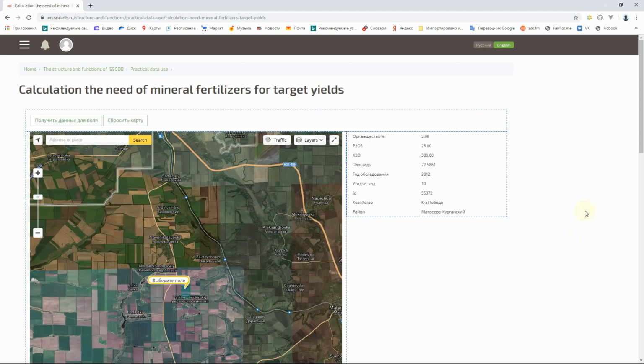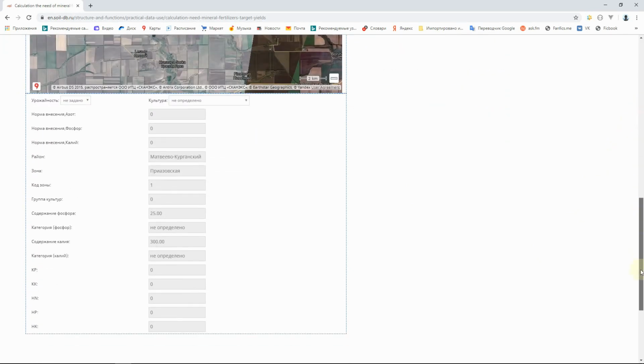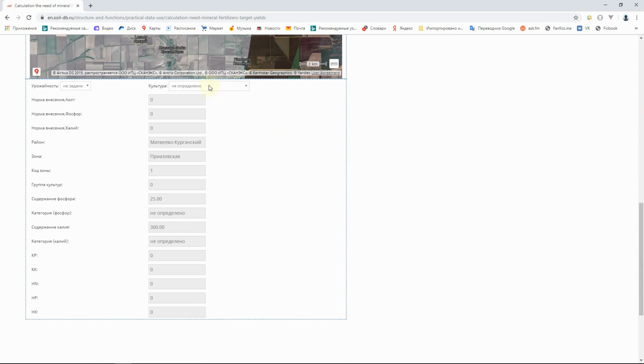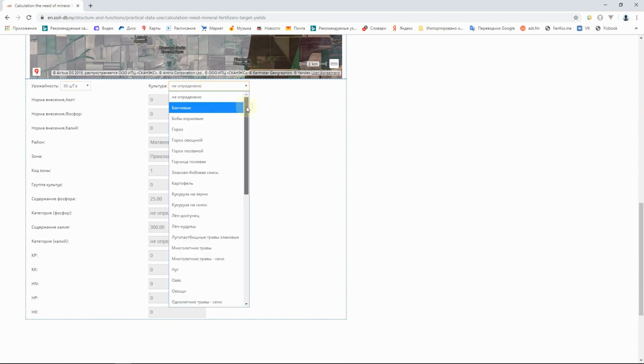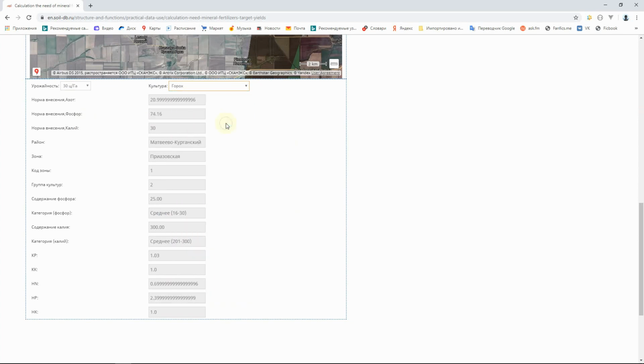But what is more important, we can select the desired target, for example, 30 centners per hectare, and we can choose the culture the farmer is going to grow here.